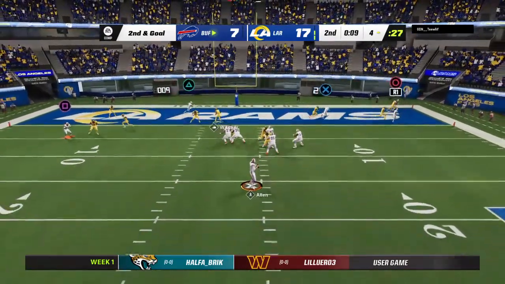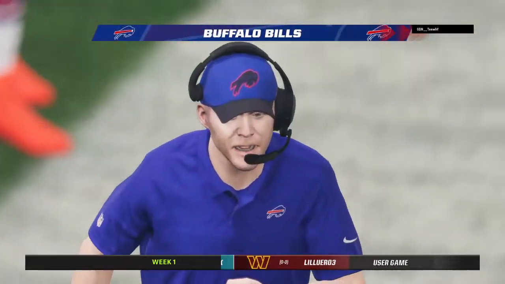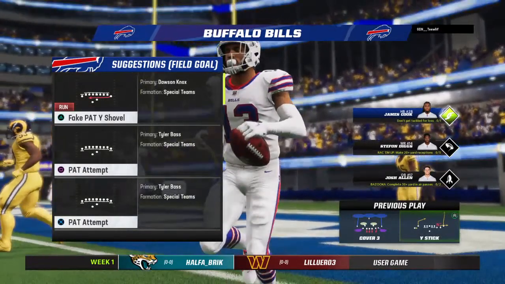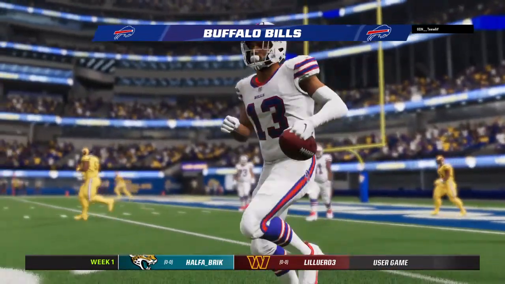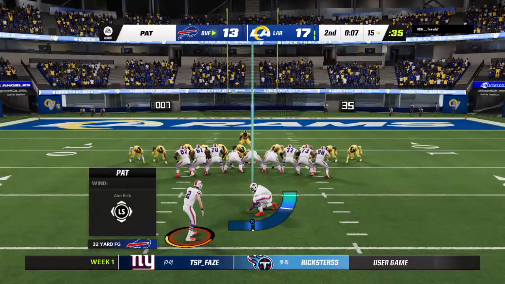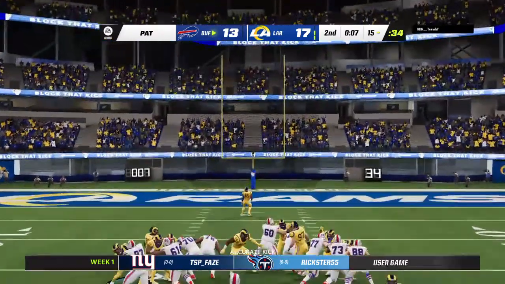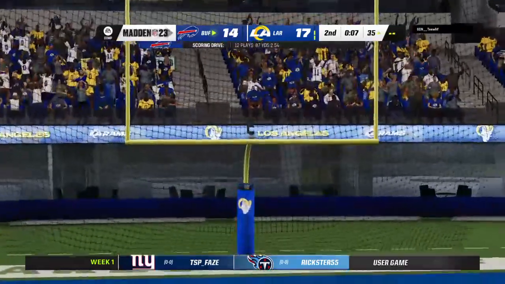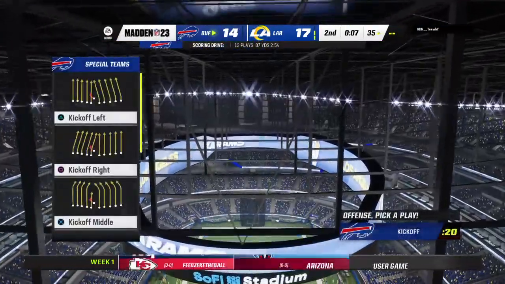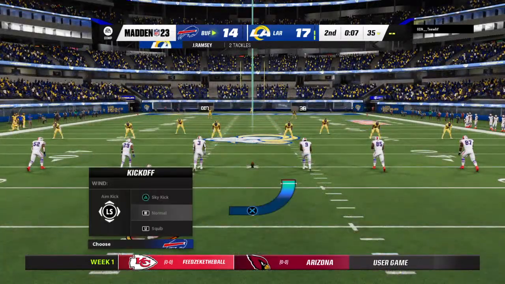Allen now looks to throw. And this is caught for a Bills touchdown. Gabriel Davis in the final seconds of the first half. And the Bills are able to cut into this lead in the final seconds of the first half. Extra point by Bass, up and good. And the lead's down to a field goal at 17-14.